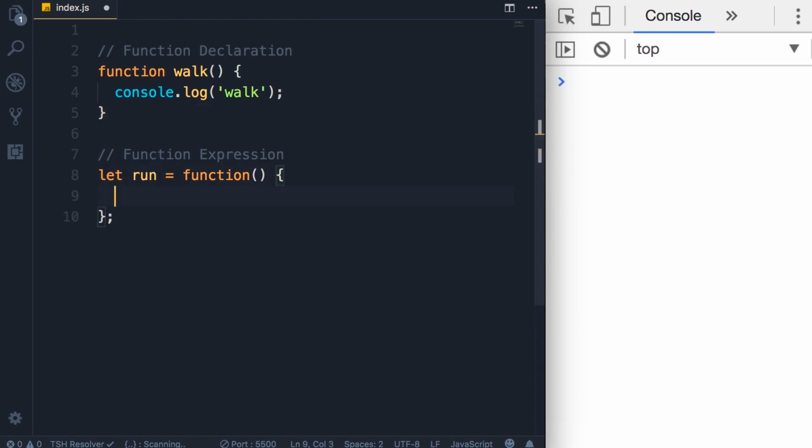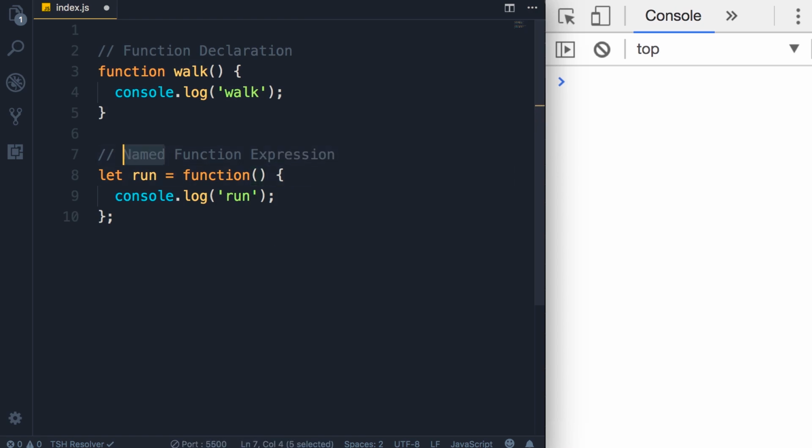Now, let's do a console.log of run here. So basically here we have defined a function, and this function does not have a name. Its syntax is very similar to what we have in a function declaration, except that here we don't have a name. We can give it a name, and then we would refer to this as a named function expression, or we can exclude the name.